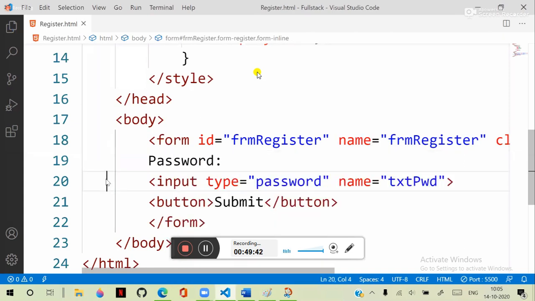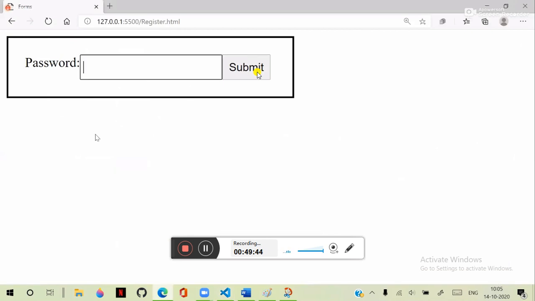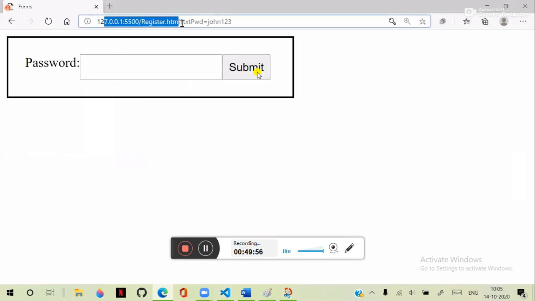Now I will type the password here, suppose some password, and I click on submit. You can see that the data is appended in the URL as query string, question mark and value, that is called query string.